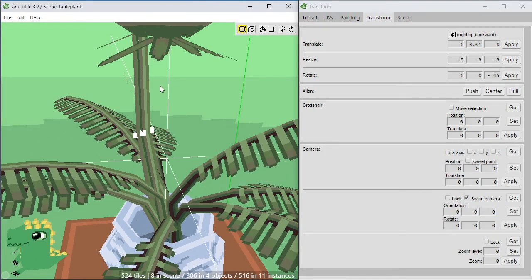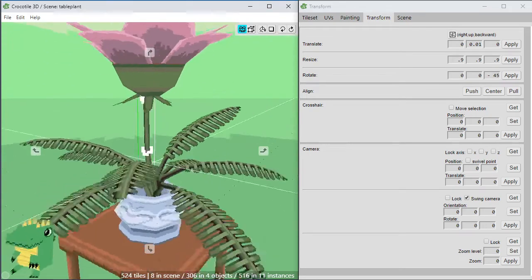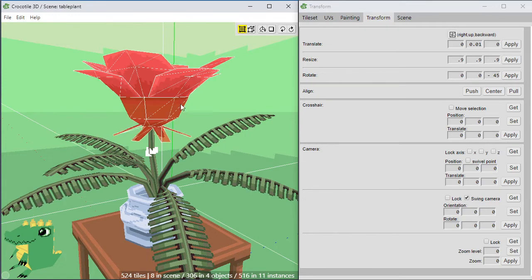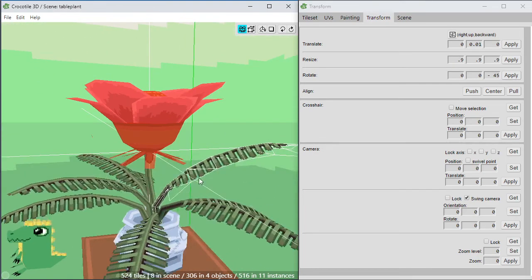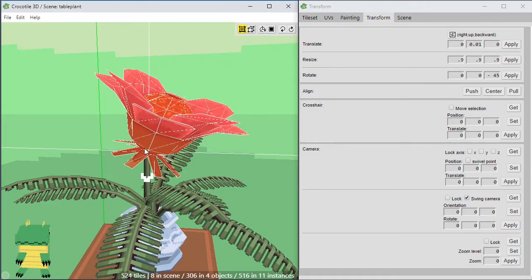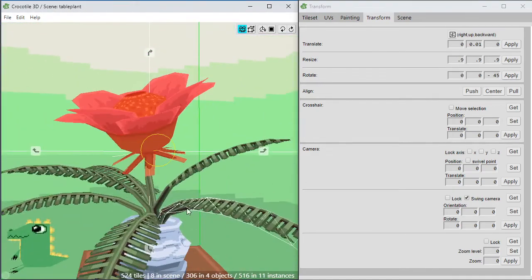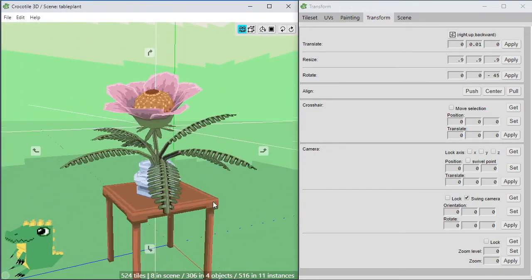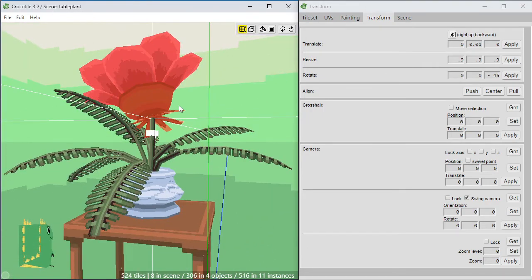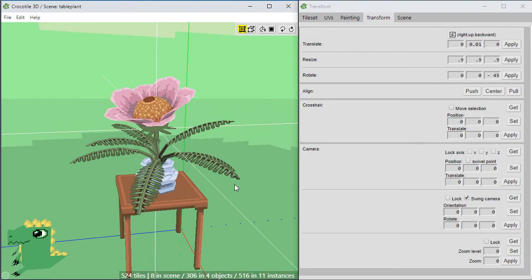Okay. And maybe do some rotation stuff. Yeah, looks pretty good. Look at that. Yeah, that looks good.